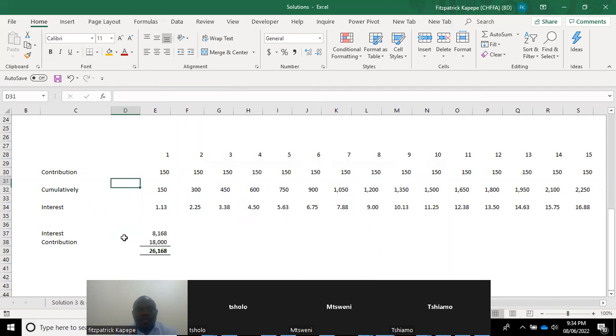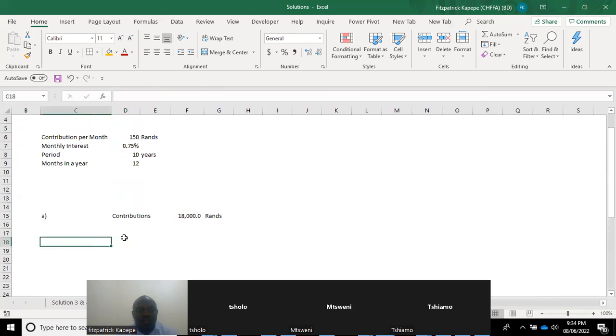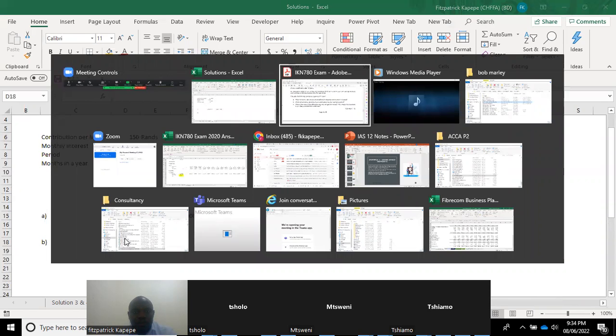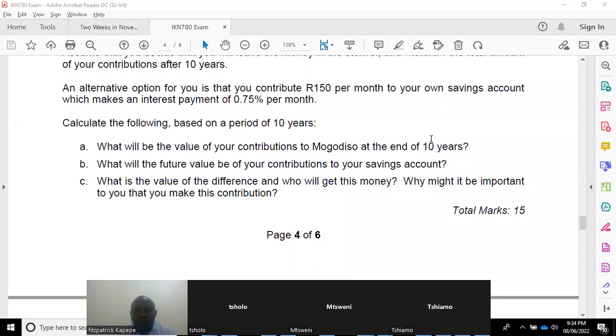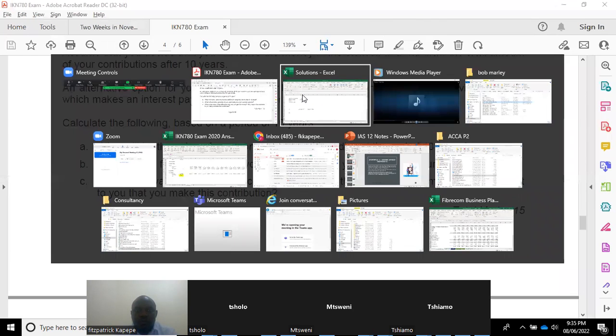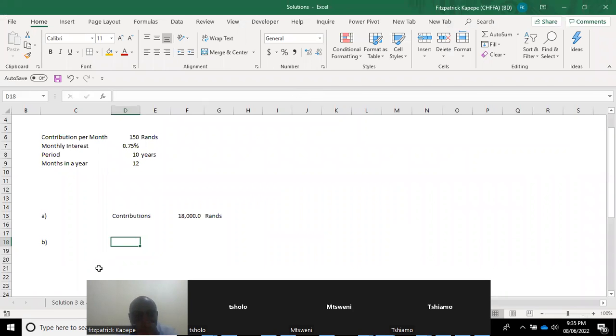But then, what are we asked in B? Let's go back to the question. What will the future value be of your contribution to your savings? So there's a function which is for you to calculate the future value.